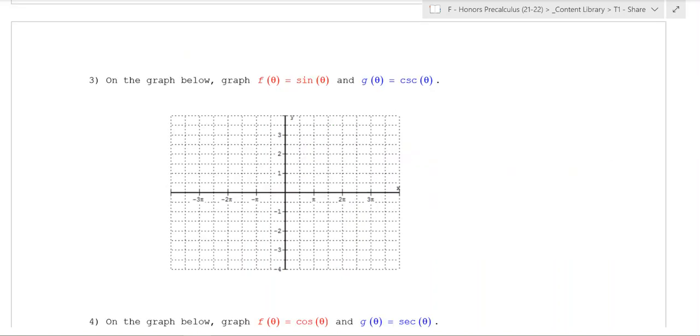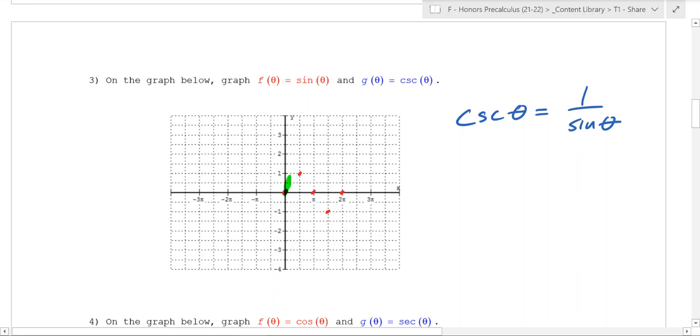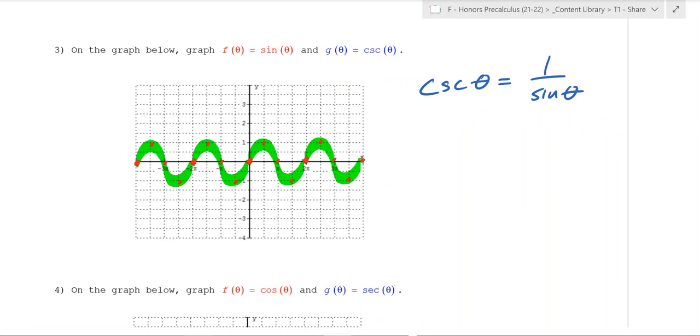So now we're going to graph cosecant. And remember that cosecant of theta is equal to 1 over sine of theta. So let's graph sine. Sine starts here at 0. It goes up, down, and then back up again, and you end up with this curve. That curve gets repeated, and that right there is sine. Remember, cosecant is 1 over sine. So what you can do at each of these is try to do point plotting one at a time to see what happens. So let's talk about where interesting things happen with cosecant.